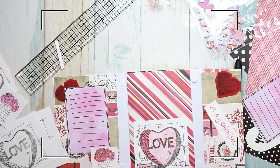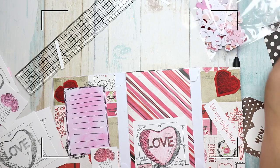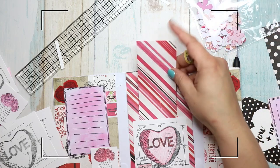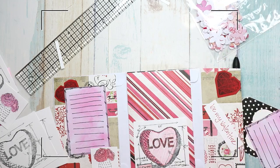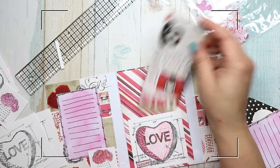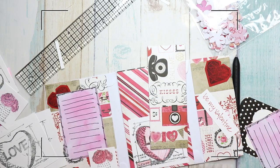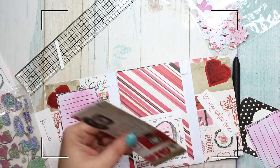No, it's too wide. All right, so you could pretty much put anything you wanted in here. You could take your stickers and put them in here. I think what I'm going to do is, check this out. I think this is my plan. I'm going to have to cut this down some though.